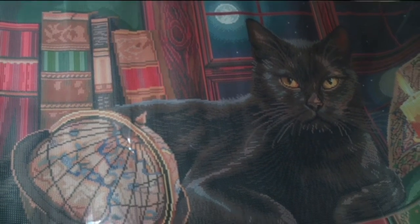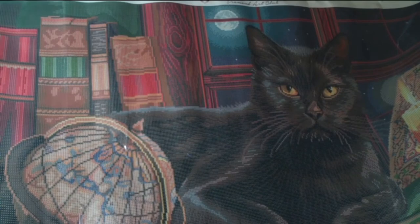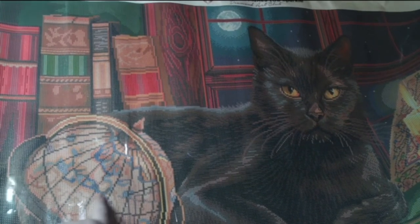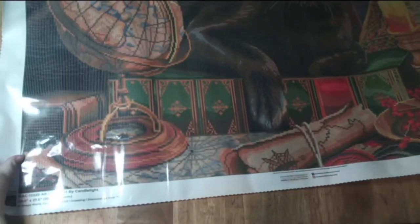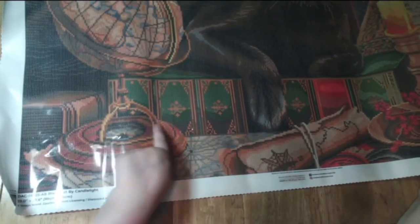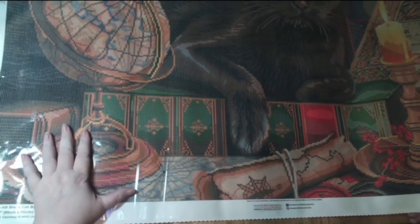You should see it in person. It is huge. And that's a big moon and a big globe. I love it. And the books in the background. I love it. And the cat is laying on a book. And there's another one there. Oh, this person is a reader.